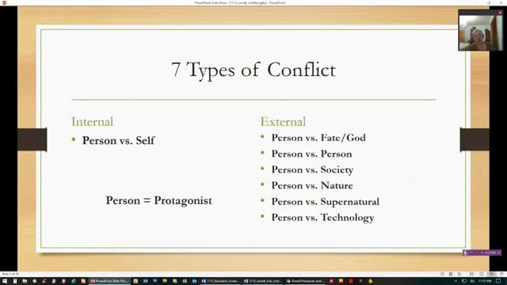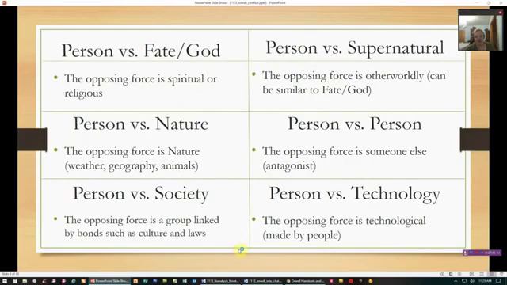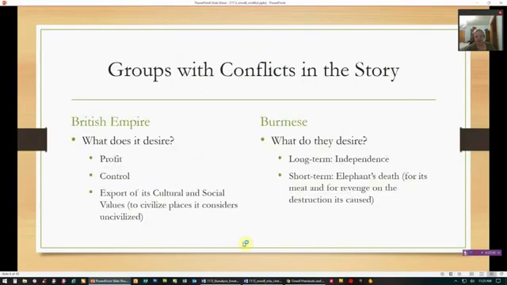And I think when we look at these, and we're going to look at them here in a little bit, well, let me go ahead and do that. So you can see the next page is where I've actually described all of these. So let's look at the different actors in this story to see what their potential conflicts are. So what do they want?